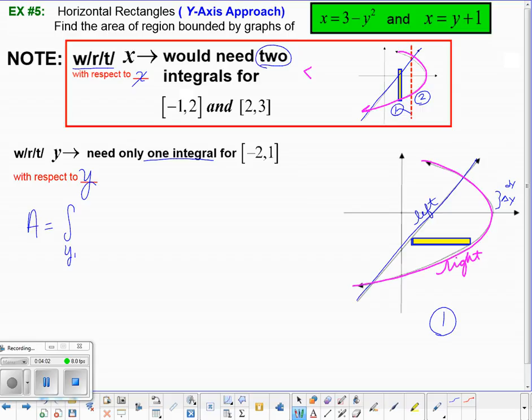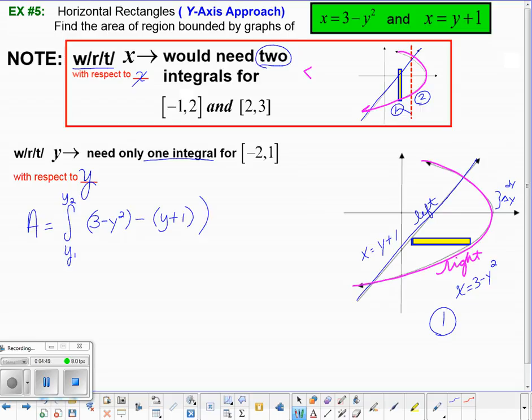We're going to have some y value sub 1 and y value sub 2, because my equations are already formatted. It was quite kind of the presenter here to give us a problem where these equations have already been solved for x, and I just wrote that in the wrong spot. Let's move that over here. That's our equation on the right, and then here is our linear function, x equals y plus 1. So I'm going to have my equation on the right, 3 minus y squared, take away the equation on the left, y plus 1.